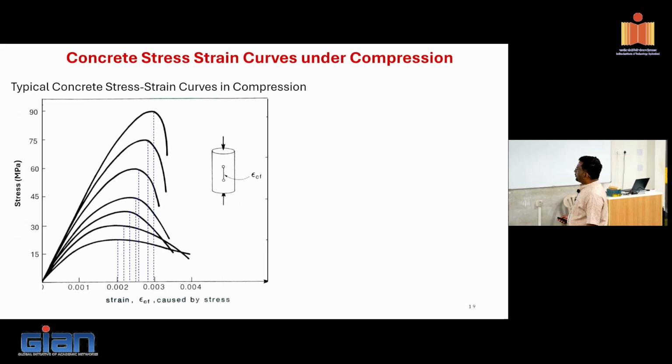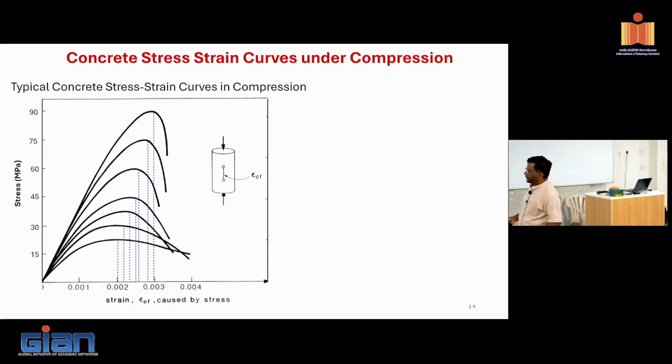Okay. Now, I am rephrasing whatever we have discussed. This is based on tests that were done previously in the literature. You can see they have taken concrete from 20 megapascal to as high as 90 megapascal. If I put a cylinder, apply a load, measure the strain and then plot the stress strain curve, you can clearly see that as the strength is going up, my stiffness is going up. In addition to that, the strain corresponding to peak strength is also going to go up. However, ultimate strain is going to come down.